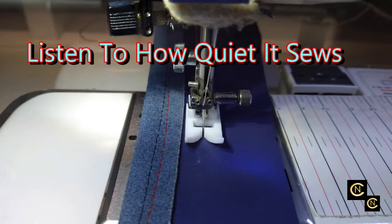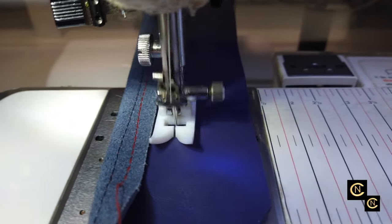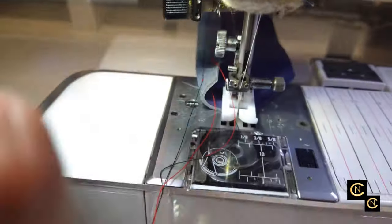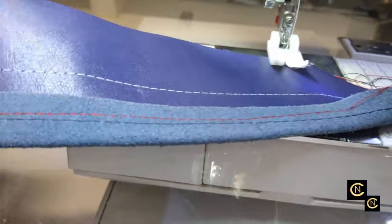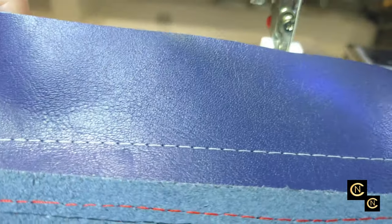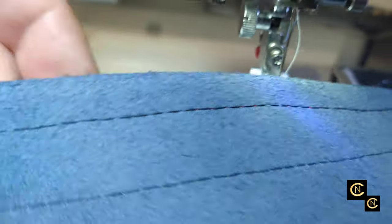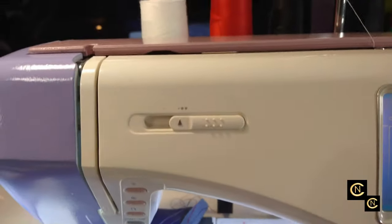And you hear how quiet it sews on leather? Beautiful, right? Let's look at that stitching. Look at that beautiful stitching. Let's look at the back. Nice. Nice. Beautiful, right? This is an oldie but goodie.